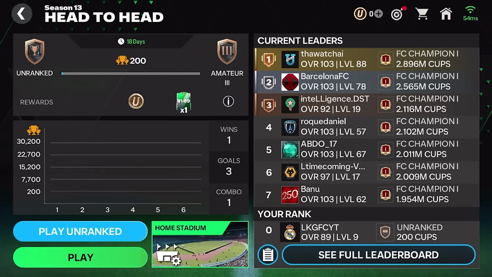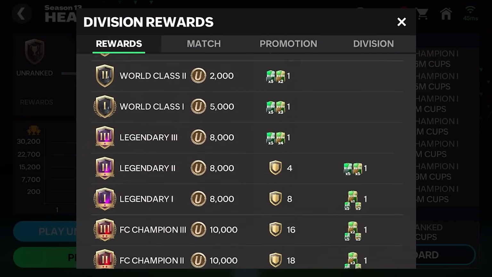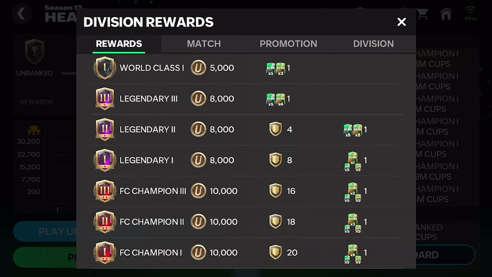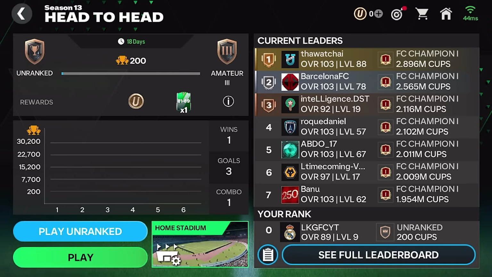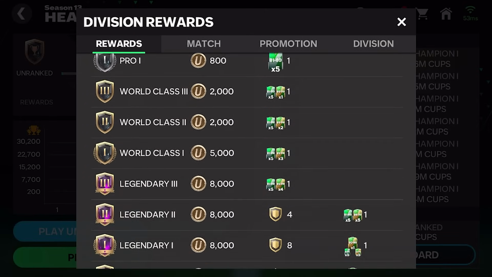But of course, that match did not count towards our head-to-head rank, so we're still at unranked. And of course, the goal of this challenge is to go from unranked all the way up through the divisions to FC Champion 3. But with that, all I'm going to do for the rest of the day is play through the Heroes event and some other live chapters, get a couple rewards, and then of course play Division Rivals head-to-head, and I should be able to work my way through all the divisions fairly quickly.